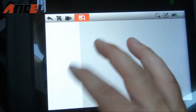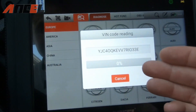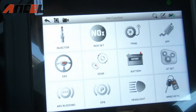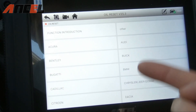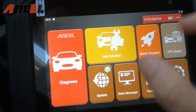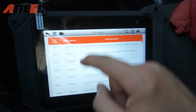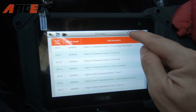One thing I wish this device did was combine the Diagnose and Hot Function together for less clicking. The Diagnose function pulls up the VIN automatically, which is very appreciated. But in Hot Function, when you click something like oil reset, you have to go through all the menus just to find out the option doesn't exist on your vehicle — that's a buzzkill. It should automatically populate only what's relevant. There is a full list of all PO codes listed here too.